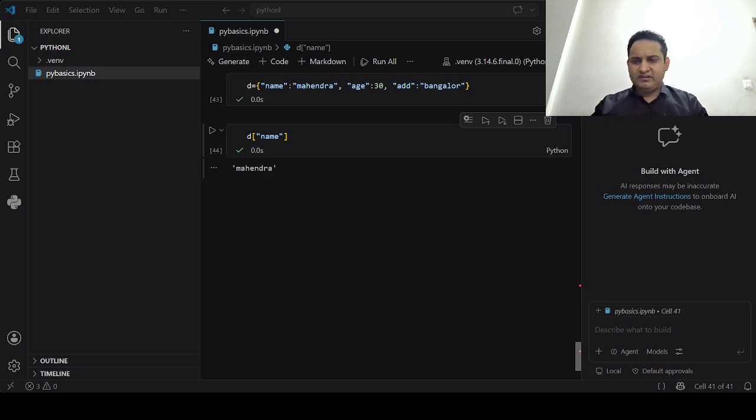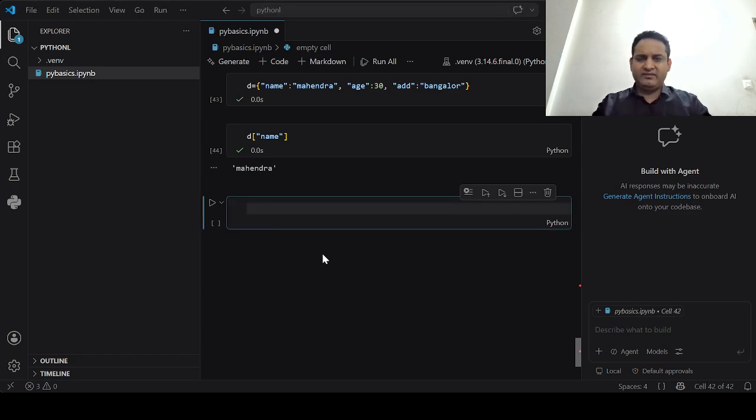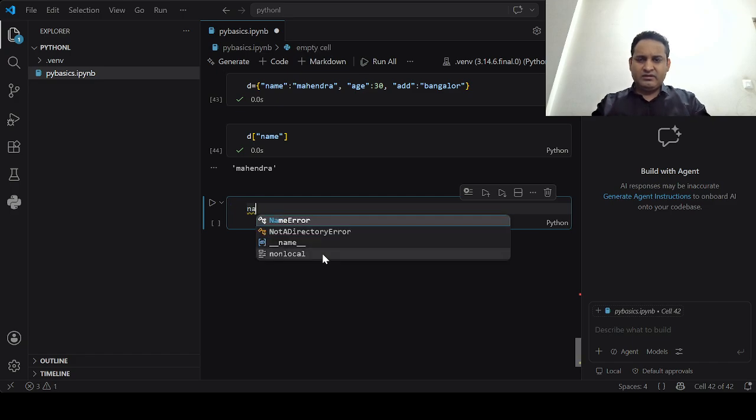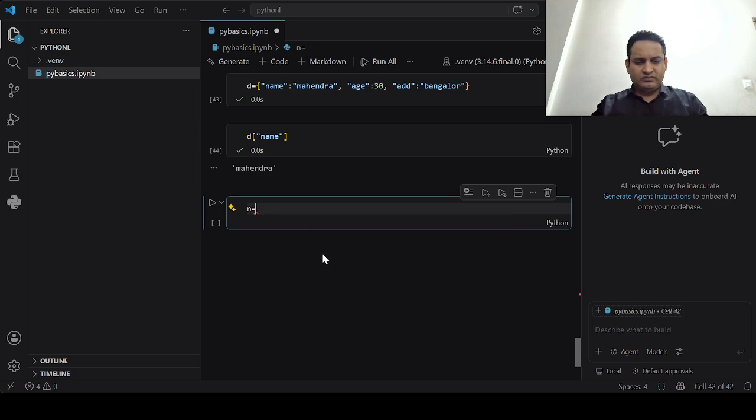What we have seen so far: integer, float, complex number, list, tuple, set, dictionary, string operations, and then Boolean values, right? Likewise, we have multiple other inbuilt keywords like length. I have type, I have n equal to Mahendra.